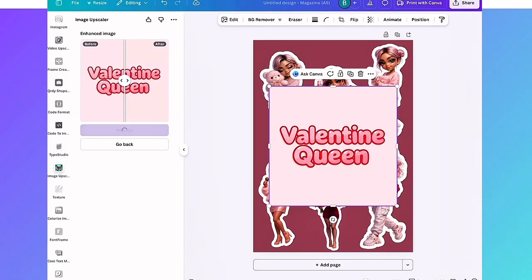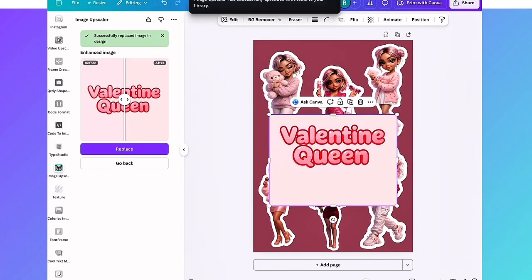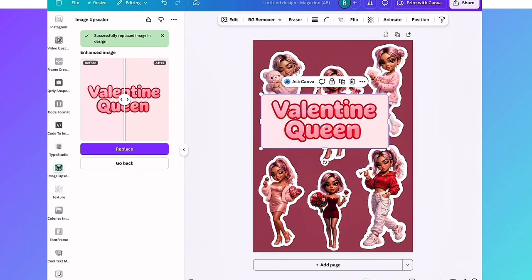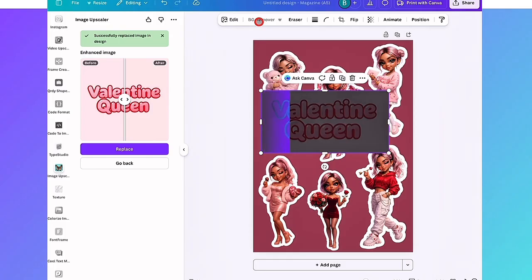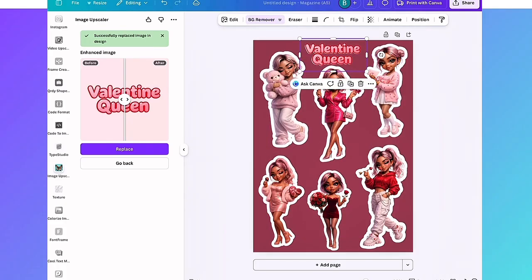And now when it's done, just click on replace. You can also do it a little bit smaller, hold down here and make the image a little bit smaller, like that. Remove the background, go up to background remover, like that. Do it how small or big you want it to be.